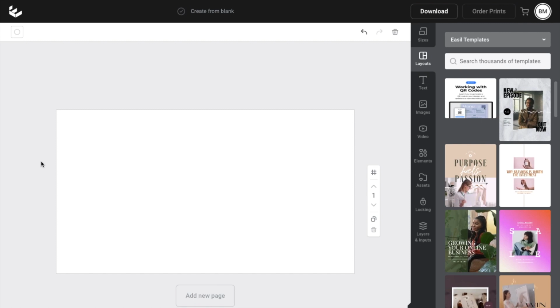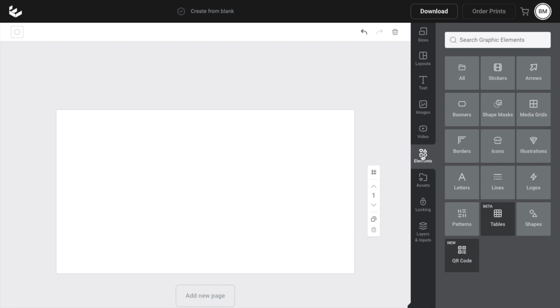So in this Easel tutorial video, I am going to be showing you guys how to add shapes to a design here on Easel. So once you have Easel opened up on your device, what I want you to do is to go into your design, then go to the right hand side of your screen to where it says elements right here, located between video and assets on my screen. Simply just press on elements right here.